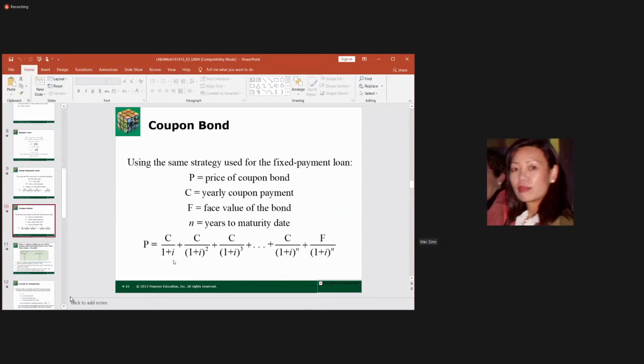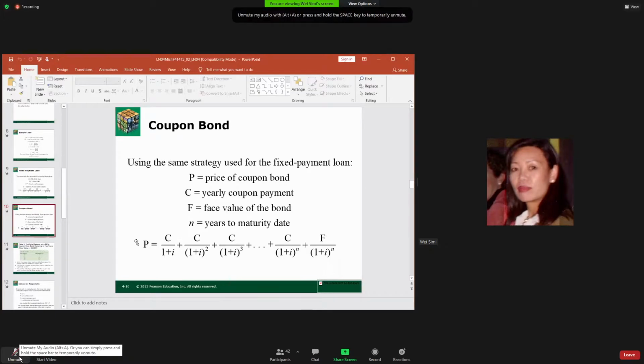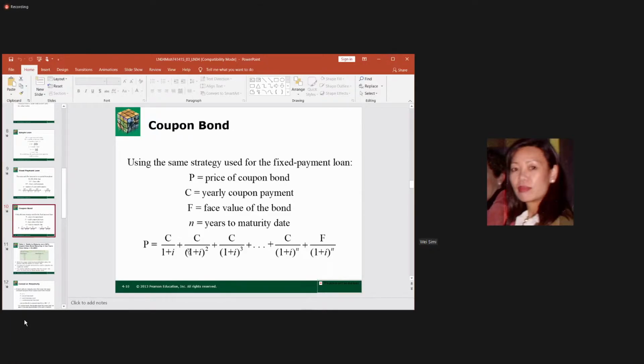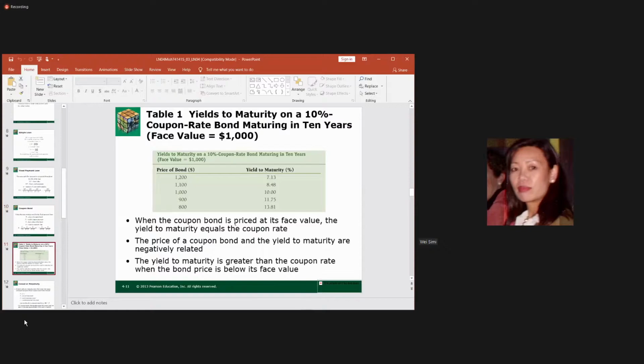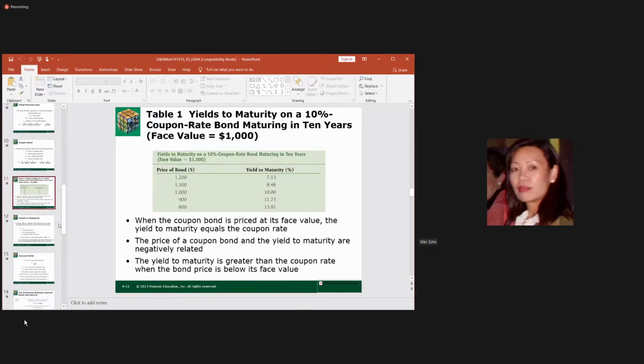We know that now. But if we look at this relationship, interest rate and price, see the interest rate is in the denominator, that means if the I increases, the bond price will be what? Decrease. Yes, lower. Always. So the formula also shows you an inverse relationship. The formula also proves that, and the numerical calculation also proves that. So that's the relationship we know. And the other one is when the interest rate equals the coupon rate, the bond should sell at par. Okay, so that's what we know.